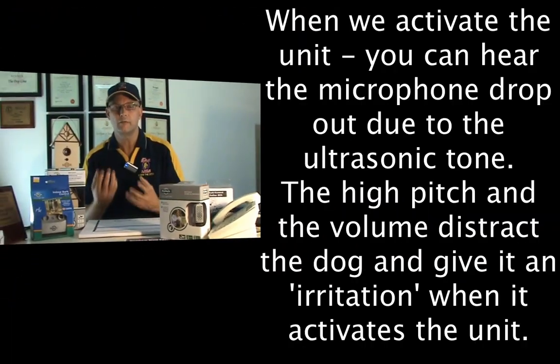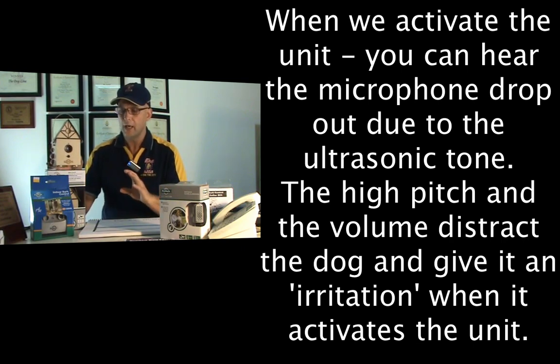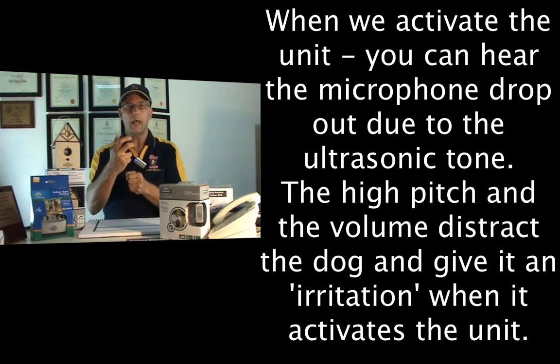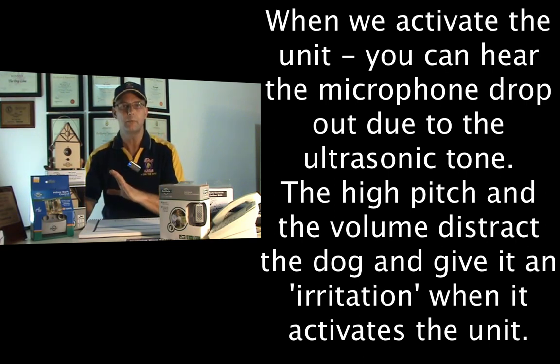Right, let's talk ultrasonics for a minute. Now, with these systems, if you imagine that it's at a pitch that we can't hear but dogs might find annoying, and also a decibel level that's quite uncomfortable for them, but at a level that they don't like. So when the units activate, it would be kind of like if I had a megaphone and the microphone and put that in front of the speaker and do that, but we couldn't hear it. That's the sort of effect you get at a concert when someone walks in front of a speaker. That's what's happening with the dog.